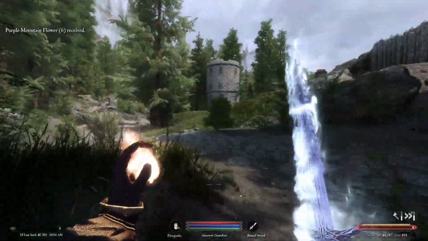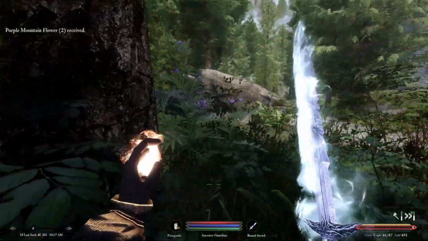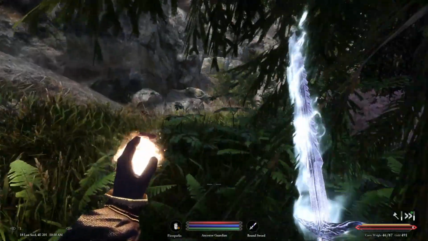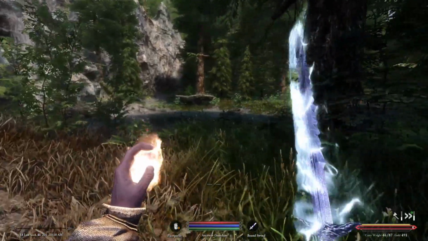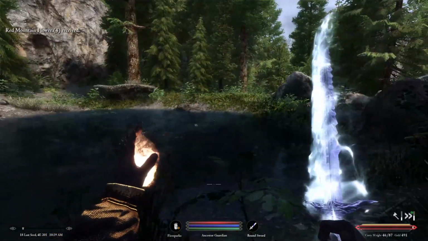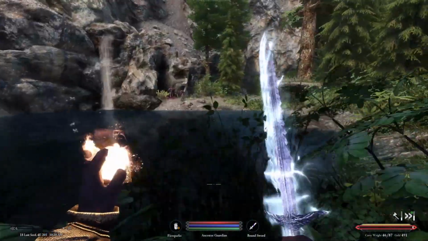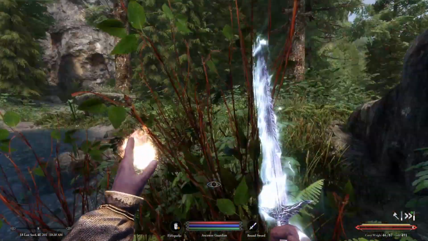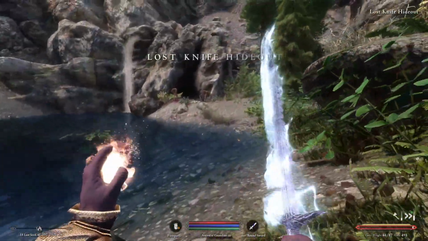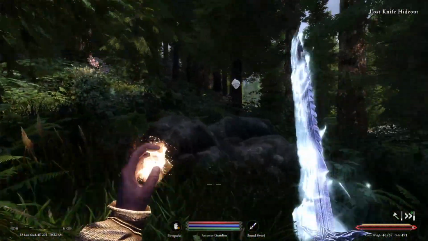Keep picking ingredients to make potions to sell. Okay, something just saw me. Or someone just saw me. Something can see me here. Alright, here we come to a little pool of water. Okay, that looks kind of spooky over there. There seem to be some charred corpses impaled on spikes, I should say. Lost Knife hideout. I think we're gonna not go in there at the moment.